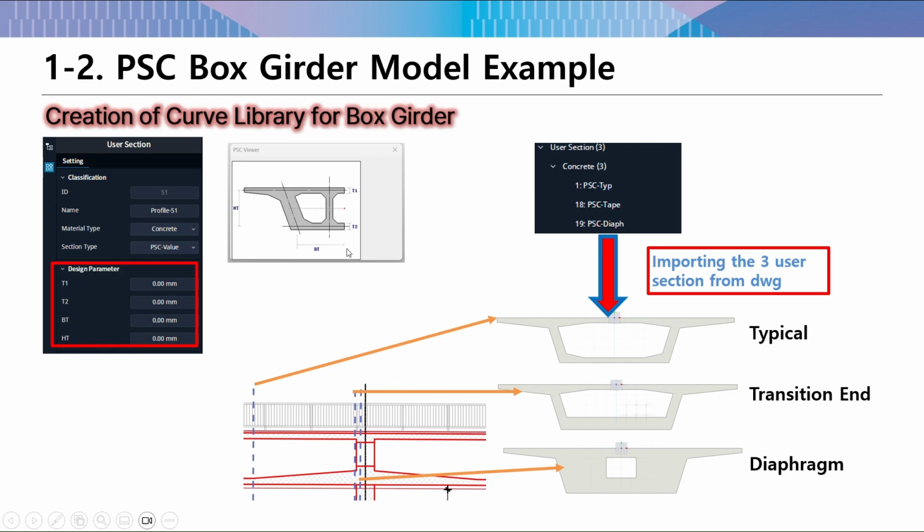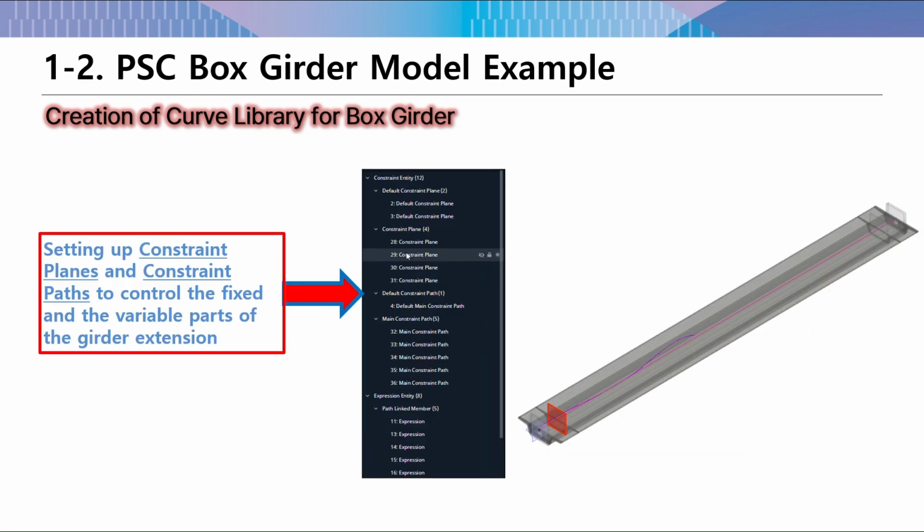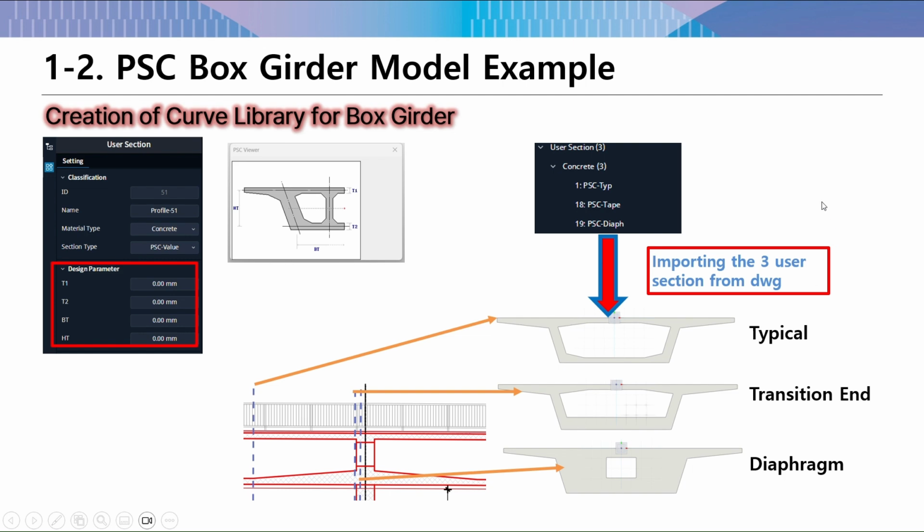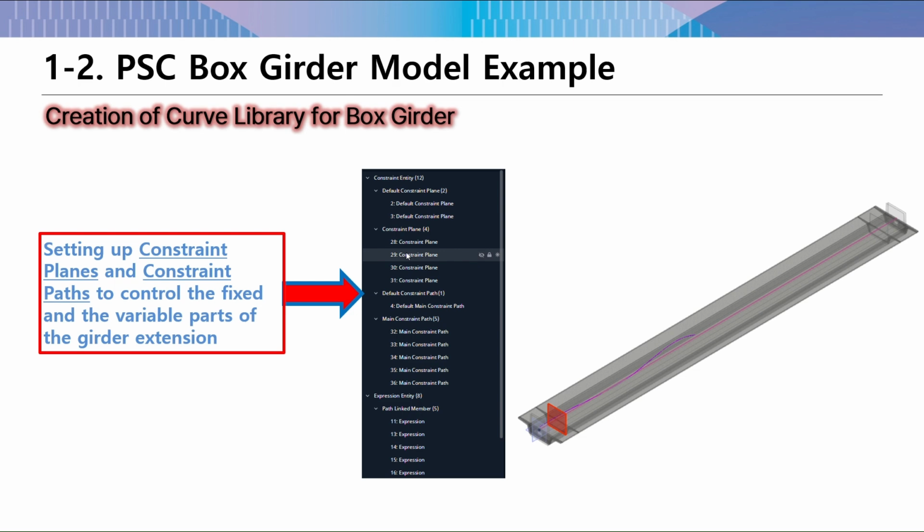In this case, afterwards I also use constraint planes and constraint paths. The first part is quite intuitive and straightforward, similar to the modeling of the pier of the point library object. What is less intuitive is exactly how to create the constraints. In this case, for the girder, we are talking about constraint planes and constraint paths, because as a linear object, these constraints are very important in order to define the parts that must be fixed and the parts of the girder that must be variable according to the span length. Because we will be creating an object that must, of course, be adaptable to the span length. In this case, it's very important to have the knowledge about these planes and constraint paths.